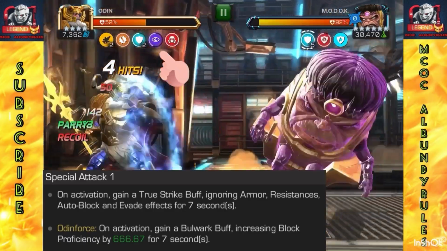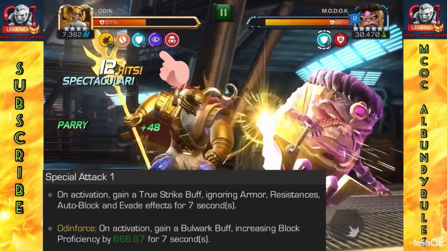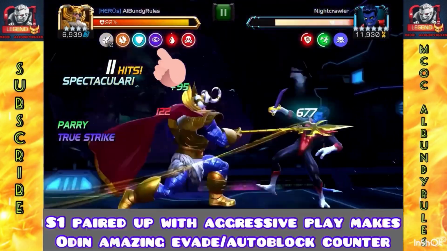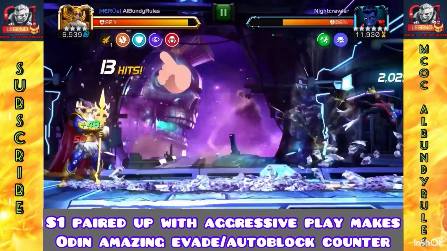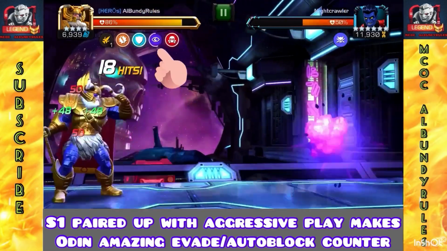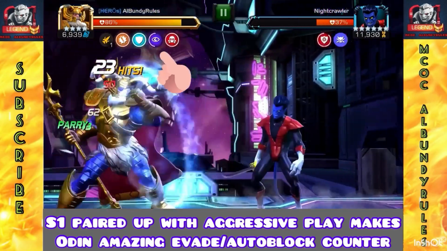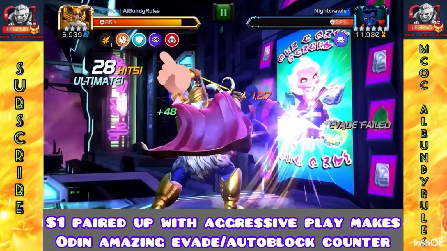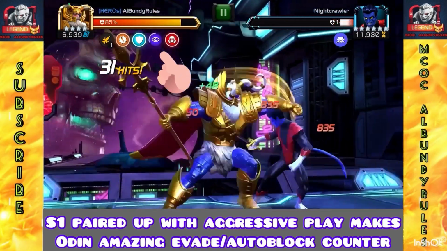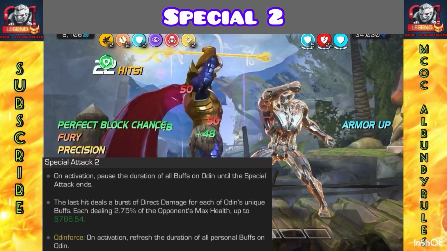S1 is how you get the True Strike, and like I said, it's 7 seconds. It ignores the armor resistance and auto block, so it makes him a great auto block and evade champ, which are some of the trickier fights or nodes in the game. He's an automatic counter again. It's not really 7 seconds. I've done fights where I made that True Strike stay active for the entire fight, fights that lasted several minutes long. It's very easy to do. Stay aggressive, launch the S2, and I'm also going to speak about the S3 coming up. I'm going to show you a nice rotation that I really like later in this video, after I explain some of these other items.